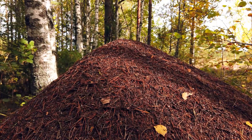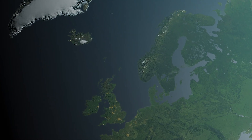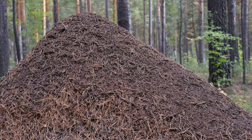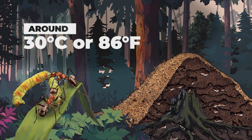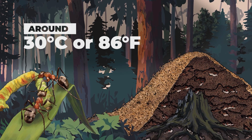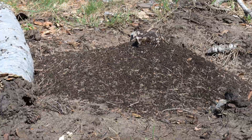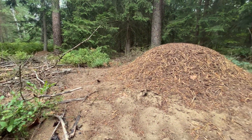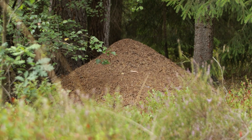The woods where we filmed don't have nests exceeding one million individuals. Research from Finland in 1987 revealed that larger colonies with over a million workers can warm their nests after winter without relying on sunlight. In these colonies, the nest temperature remains stable around 30 degrees Celsius or 86 degrees Fahrenheit during spring and summer, even when night temperatures drop below the freezing point. Smaller colonies depend heavily on sunlight for warmth, while larger colonies generate heat internally through the ants' metabolism and clustering behavior. This social thermoregulation is key to ensuring temperature stability in large rufa nests.